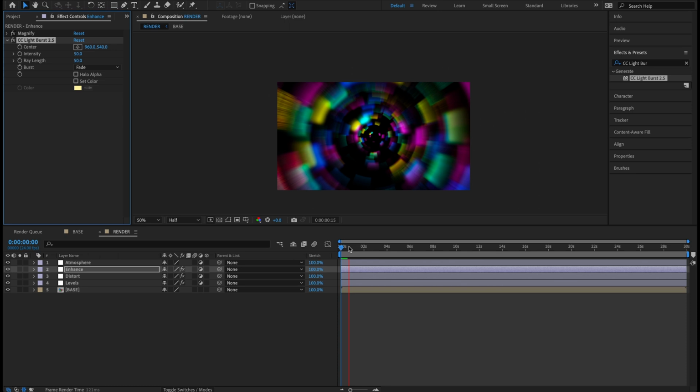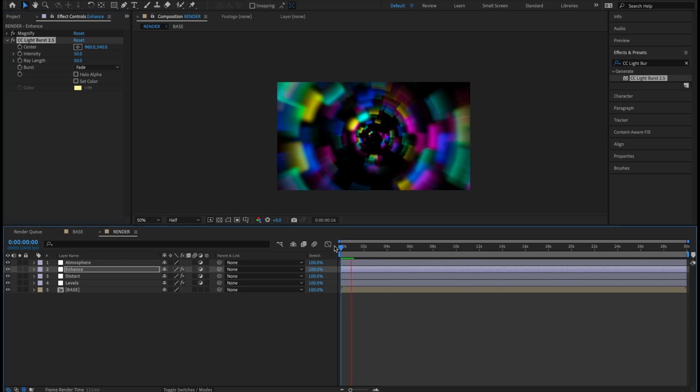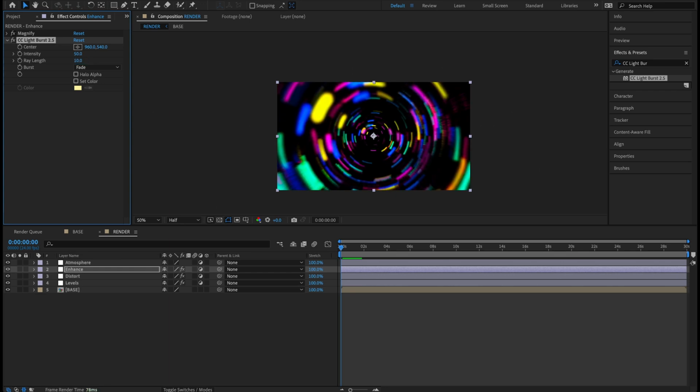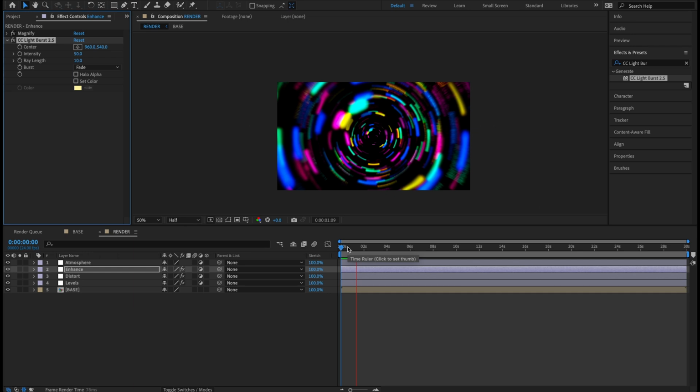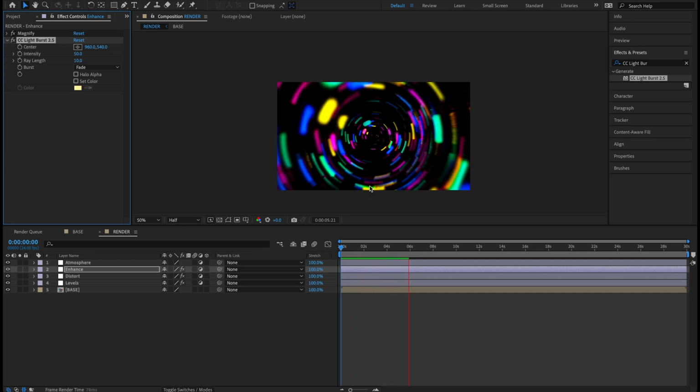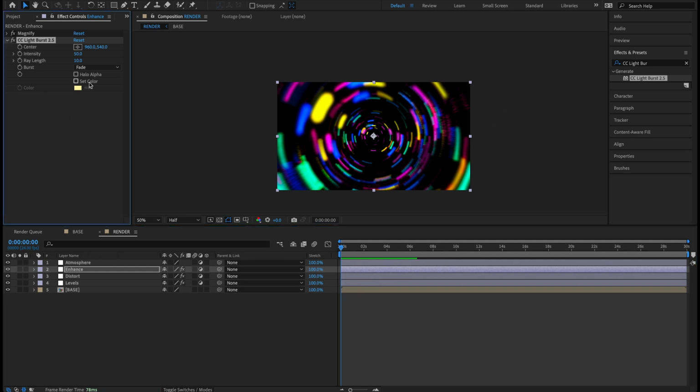I mean, this is a cool look too. That's what I mean. This thing's super customizable once you get it built out, but I'm going to build it out how I originally had it and then let you guys play around with it later. So intensity 50. On the ray length, let's go to 10. And then on the burst, we'll keep that at fade. So this looks good. I love how it's coming off the screen here. Nice and bright, a lot of nice glows. Love it.